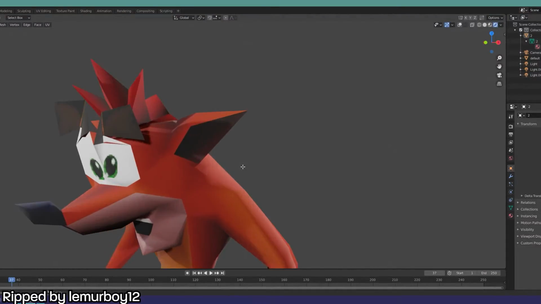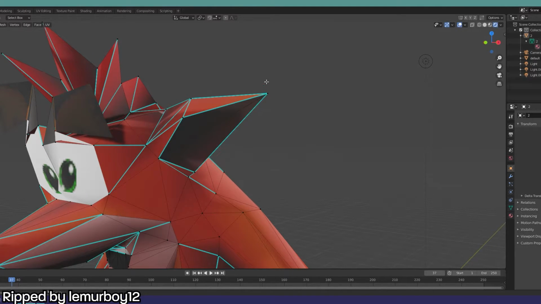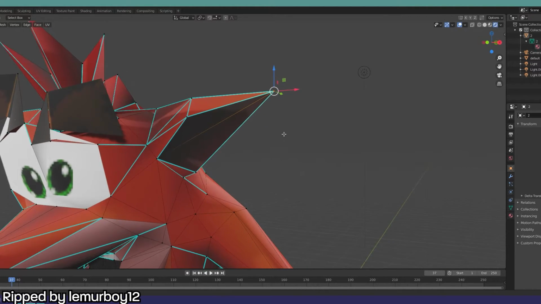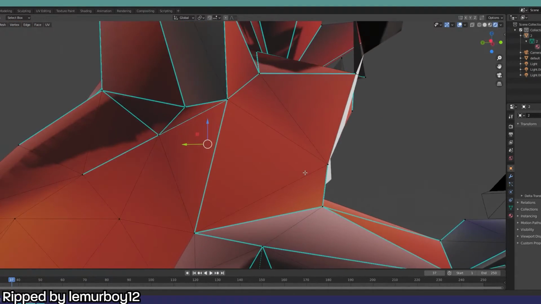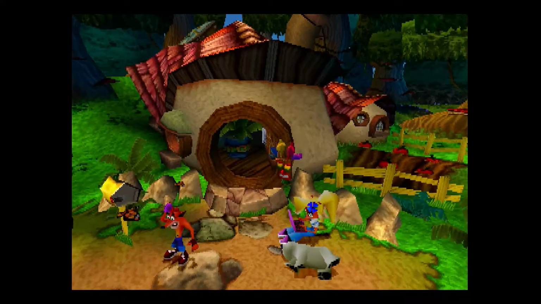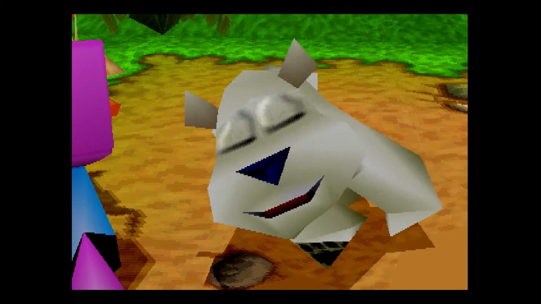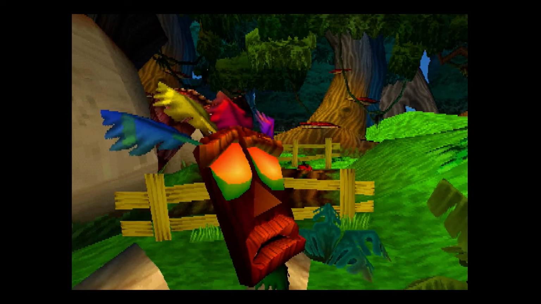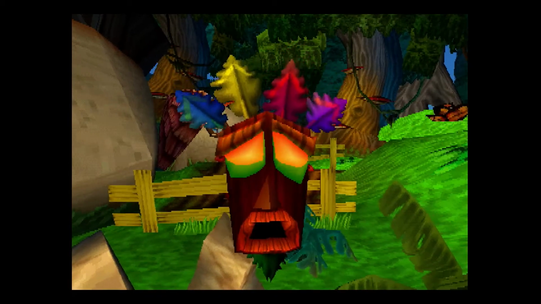To achieve the animation style desired for Crash, the team opted for vertex animation rather than just a skeleton system. This meant that they could deform the vertices of Crash's model however they wanted. However, real-time vertex animation was not something the PS1 was capable of. In fact, what the PS1 was capable of was really a mystery that Naughty Dog had to crack, as there was information that Sony just didn't share with all their developers, and their documentation was poorly translated to English, so it was even harder for Western studios.